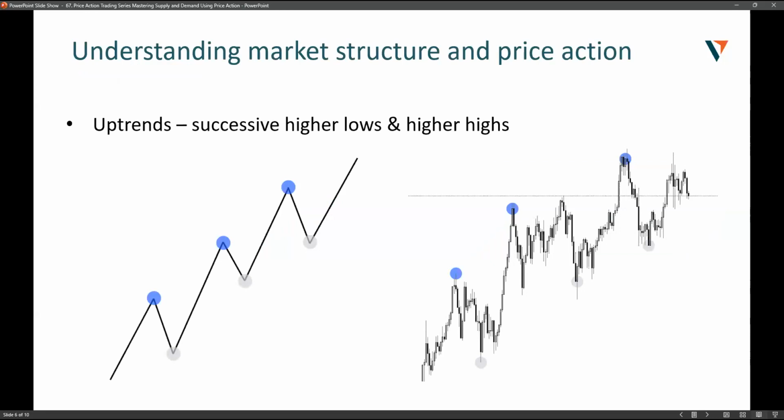If you take a look at what we have to the left, this is essentially market in an uptrend. If you load a chart on TradingView, put these prices in close, in an uptrend, you can see consecutive or successive higher lows and higher highs being formed. So let me just bring out the marker. You can see successive higher lows and higher highs being formed.